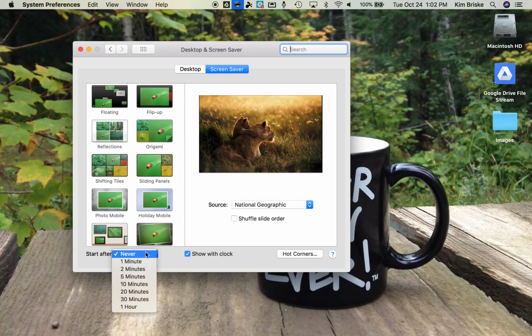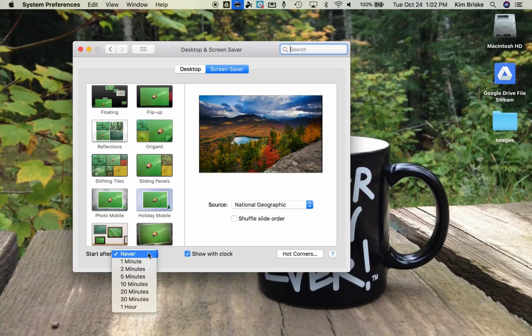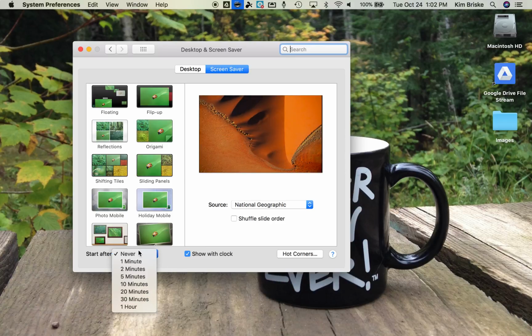So you can see that I have mine set to never, because when I'm using my computer, I'm going to be by my computer. When I leave my computer and I don't want to see the screen, I close my computer. So I set mine to never. Now in a classroom, you might want to set it to 20 or 30 minutes or maybe to an hour, so that if you really do leave it, the screensaver is going to come on. But typically, like I said, if I'm away from my computer, I shut it. So I set mine to never.